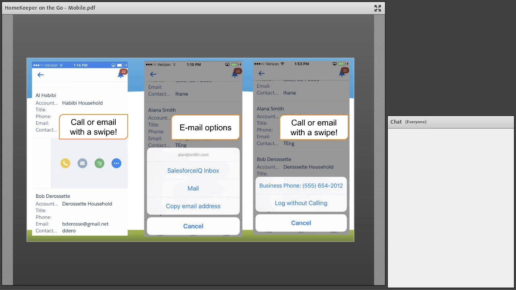So if you click the email icon, these options will come up. You can copy the email address or you can go right to your mail app. And in terms of the phone, you can make a phone call, or you can create a log item. Like if you already called someone, you can log a phone call. So rather than keying in a phone number, you can do it right from Salesforce One if you use your mobile device for work.